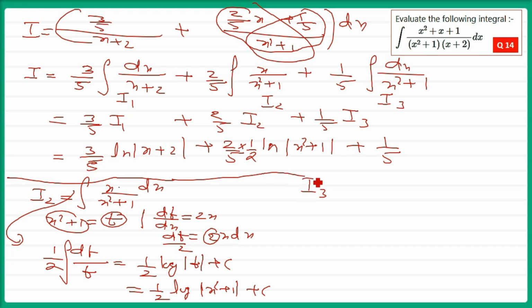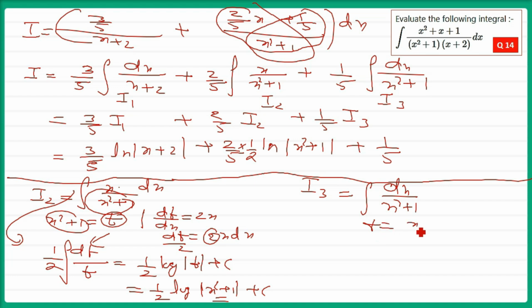Let's find out I3. It's dx by x square plus 1. Now let me tell you, it has a direct result. But even if you want the same procedure which we have done for x square by x square plus 1, and please remember, you cannot just do it like dx by x plus 2 was ln x plus 2. So this dx by x square plus 1 will not be directly ln modulus of x square plus 1. Alright, because we need to have a linear expression, and that linear expression will be differentiated and the value will be divided. But here, this dx by x square plus 1, if you put x square plus 1, you will get something. But I have a better idea.